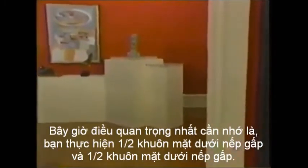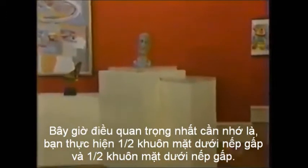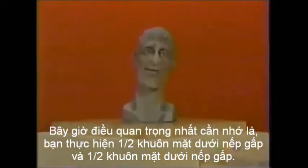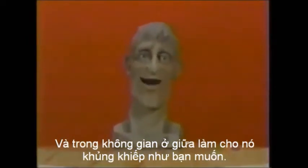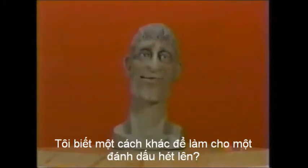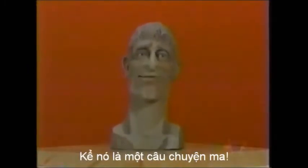Now, the most important thing to remember is that you do half the face below the fold and half the face above the fold. And in the space in between, make it as gruesome as you like. Hey, I know another way to make a bookmark scream. Tell it a ghost story.